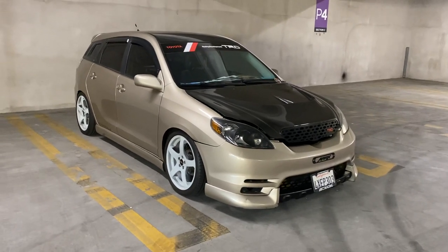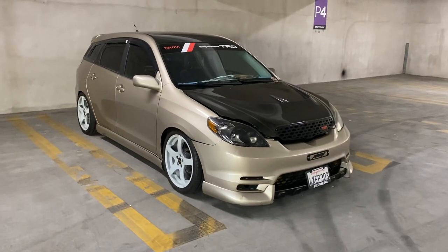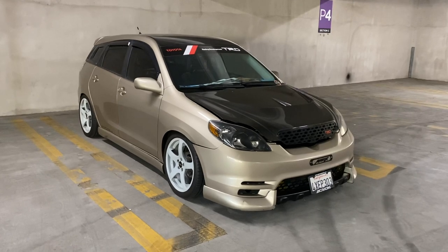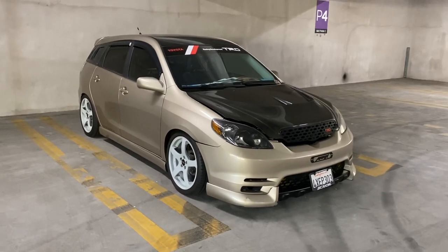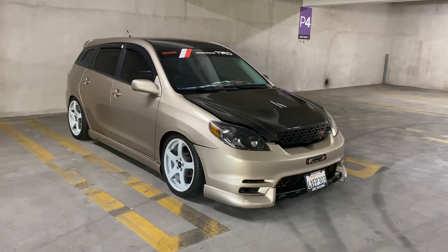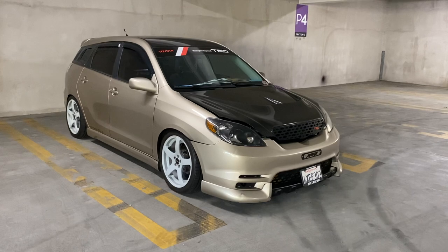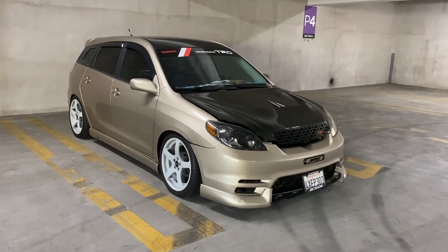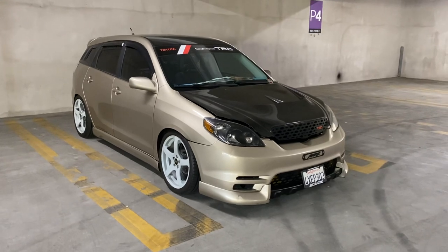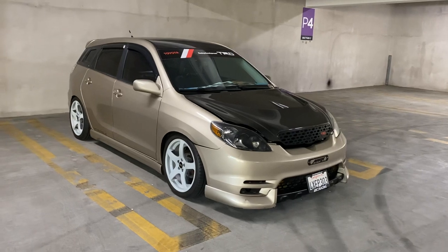You guys let me know that I have a second Matrix, so here it is. This is a 2003 Toyota Matrix XRS, stocked with a 2ZZ-GE engine and a C60 6-speed trans. This is my first ever manual car, my first ever project car — well, a full stanced-out build with a little bit of performance here and there. No tunes or anything high tech, but this is my first officially purchased car with my own money.